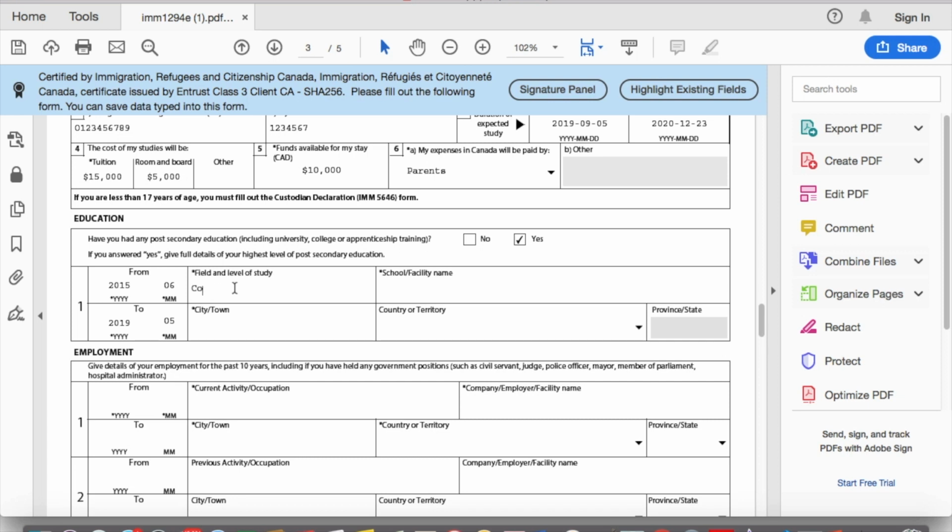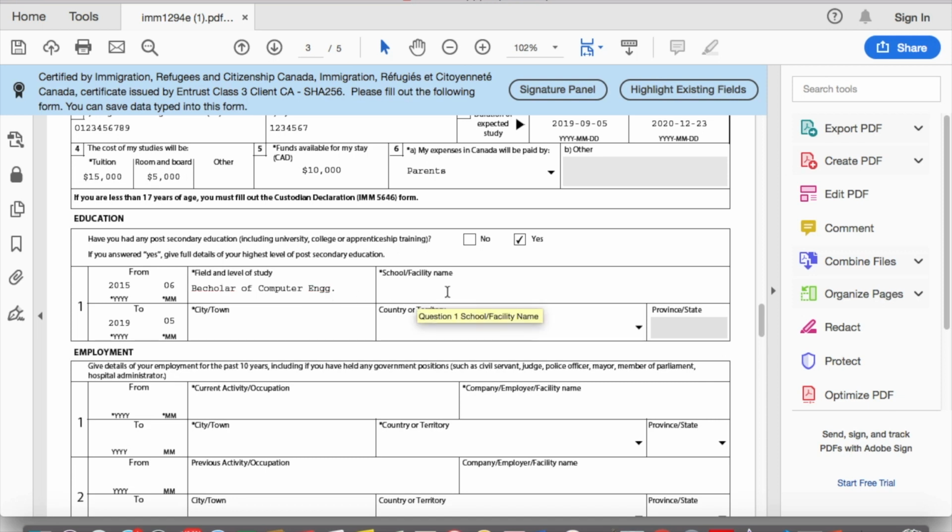So I'll just say field and level of study. Bachelor of computer engineering, because if you enter just engineering it won't allow you, so just enter like this.